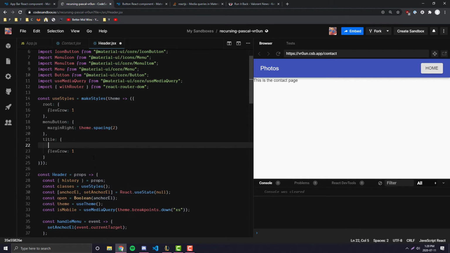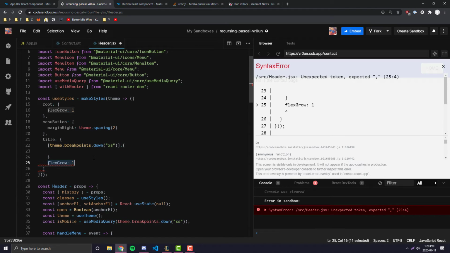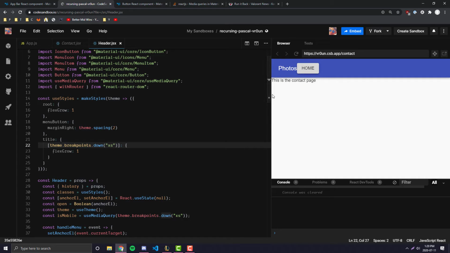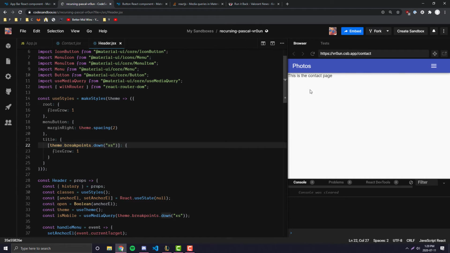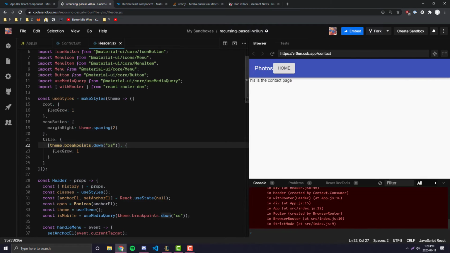So what I can do here is just pass this in the same theme breakpoint that we had down there. As you can see, we're passing theme into makeStyles, and we can pretty much say we're only going to apply this flex grow when the theme is on the XS breakpoint or down. So you'll see here now home will automatically move to the left, and when I make this smaller, bam, the flex grow goes back to 1 and it pushes the menu all the way to the end.